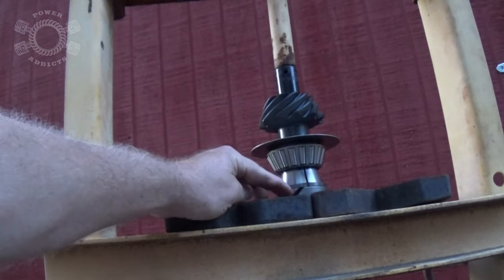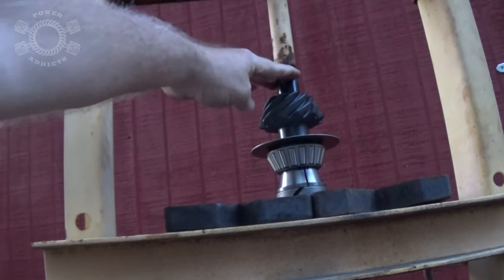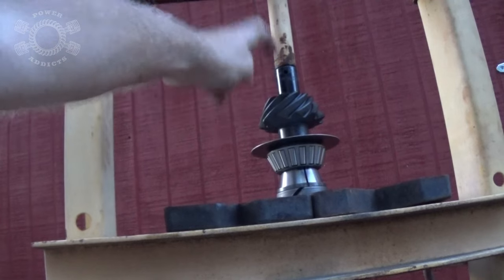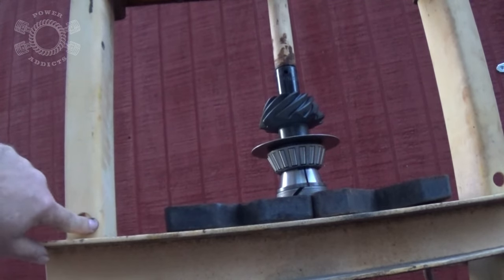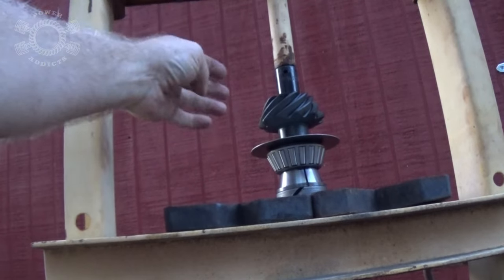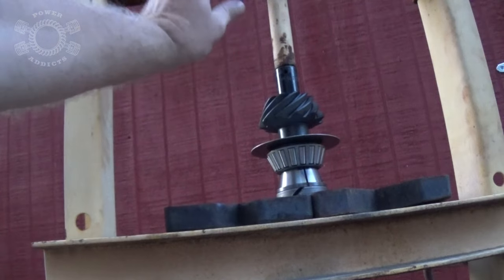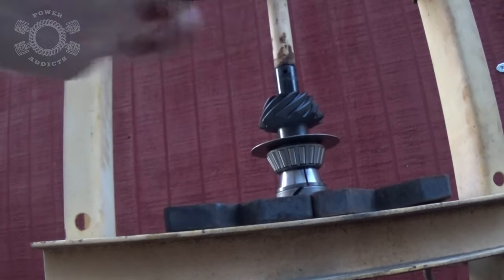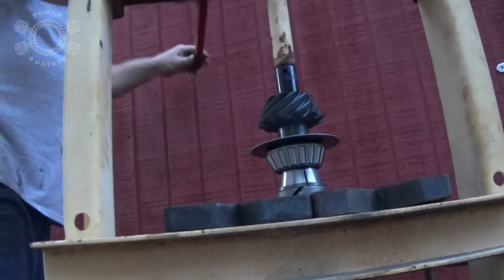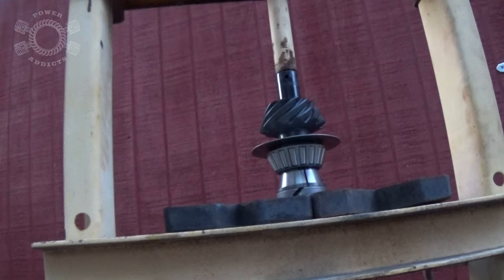So I had to get a little fancy. I got another spacer, put another part out of a bearing - there's that bearing race. And now I've got an impact socket here to get this started, because if I jacked this part up to the next hole over here I wouldn't have enough room. I was trying to use a big long socket but that wasn't going to work because it was too long. So I got a spacer here, put that there, and get it started. She's sliding on down.